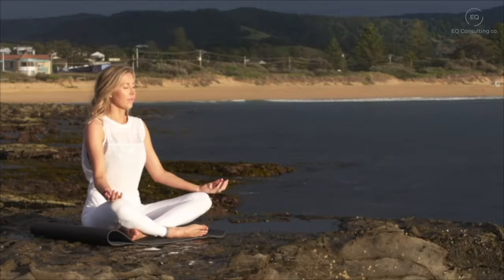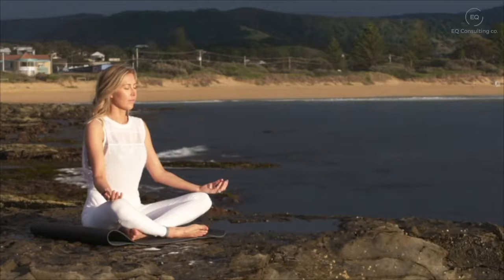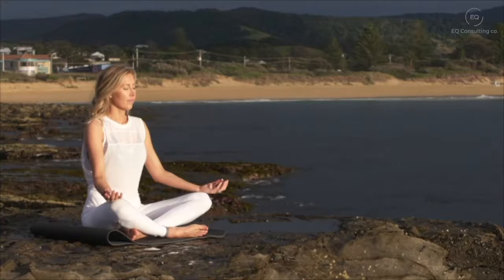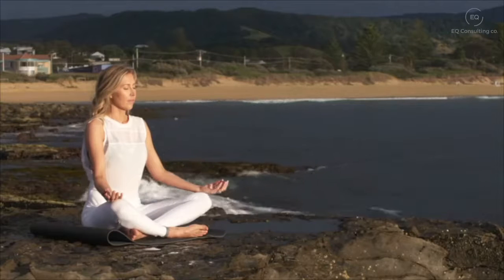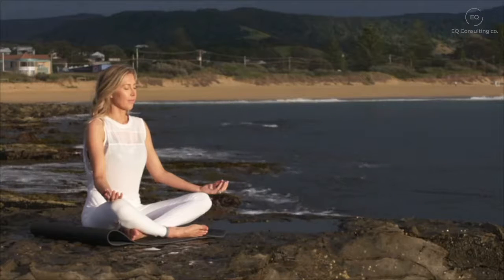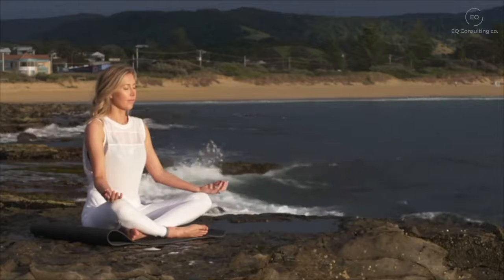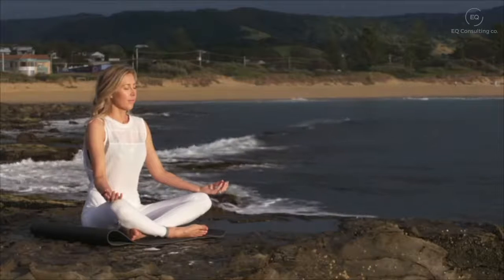Bring your attention down to your nose, down towards the tip of your nose, just watching the air as it goes in and flows out of your nostrils. Bringing your attention to your cheeks, your jaw and your tongue, just resting heavy there in your mouth. Bring your attention now to your lips and your chin. You may notice different body sensations here in your head — whatever you're thinking or feeling, just noticing it and letting it go.